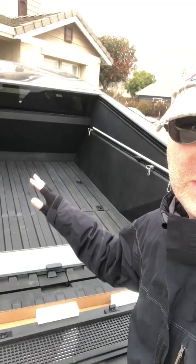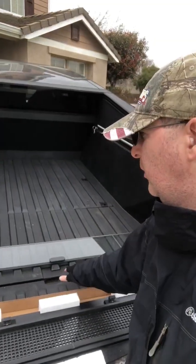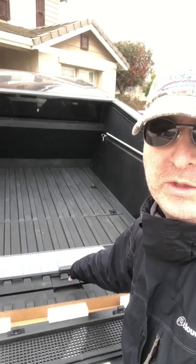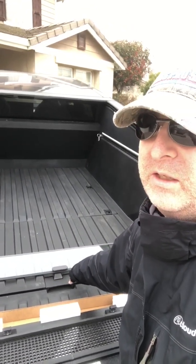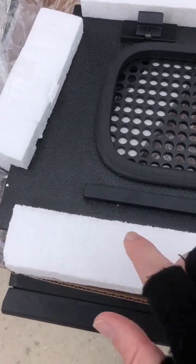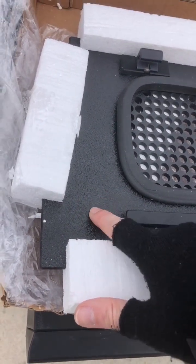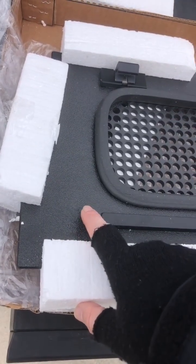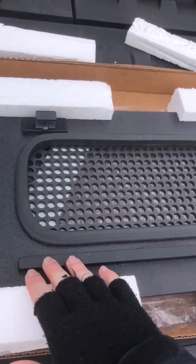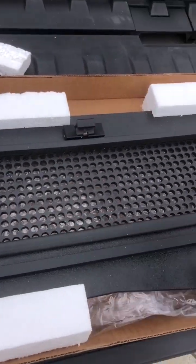When you want to use the bed to take advantage of the HVAC that comes with the truck, you take the window off and put it away. It comes with a little carry bag. Now in more detail, this window appears to be some kind of really strong plastic structure — definitely not 3D printed, probably cut from a large sheet. This is where the window normally goes, and it's got all these clips.